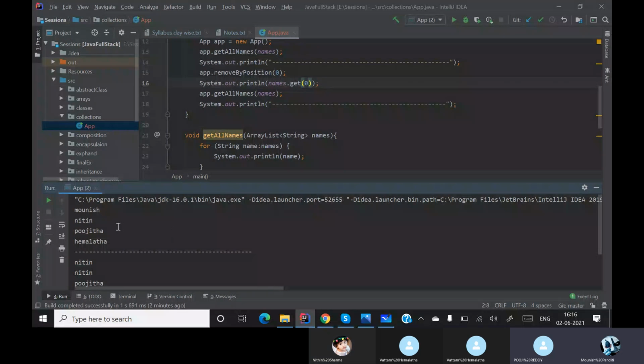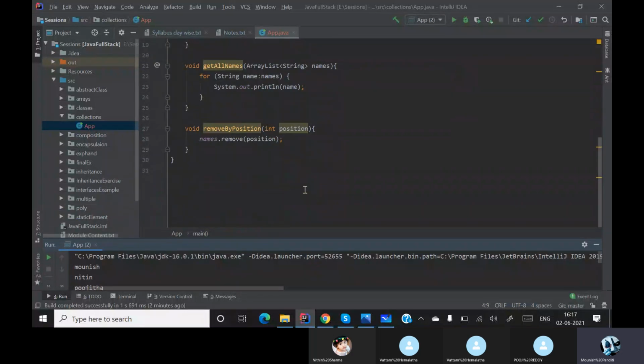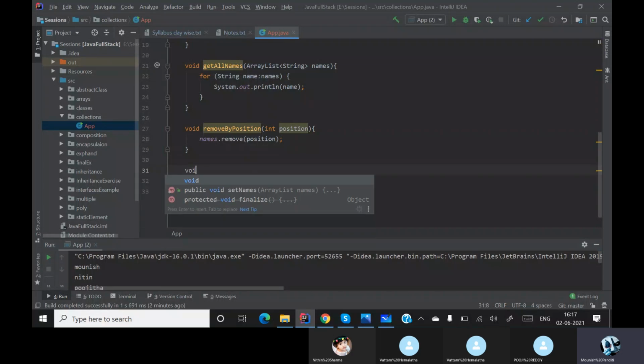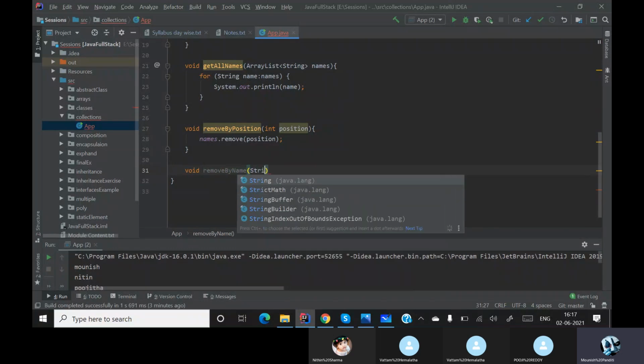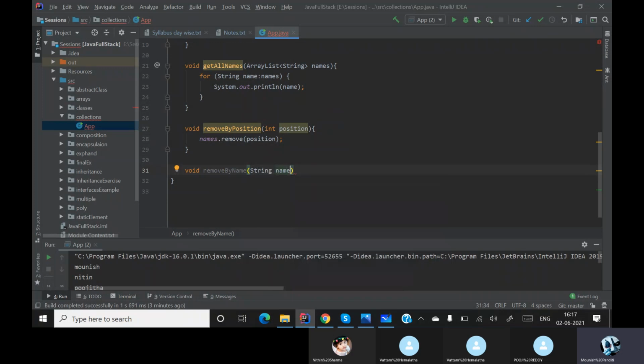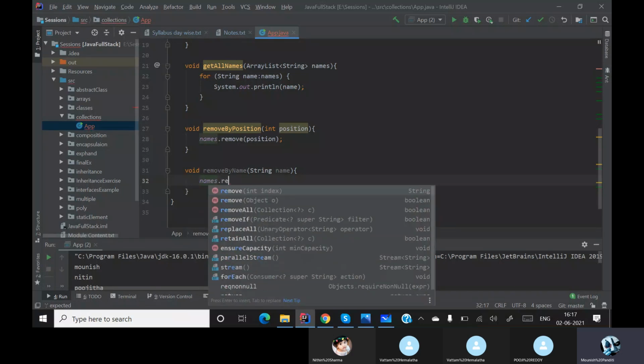Now we removed by index. I hope you understood how we are removing by index. Now let me remove it by value. Removing by value means my value is a name, so I'll remove by name. Name is a string, so we'll go by string, and we'll say names dot remove.